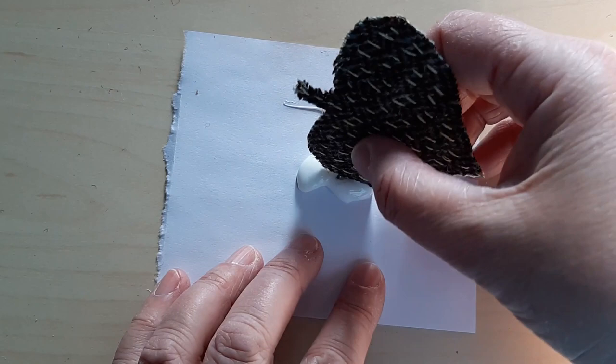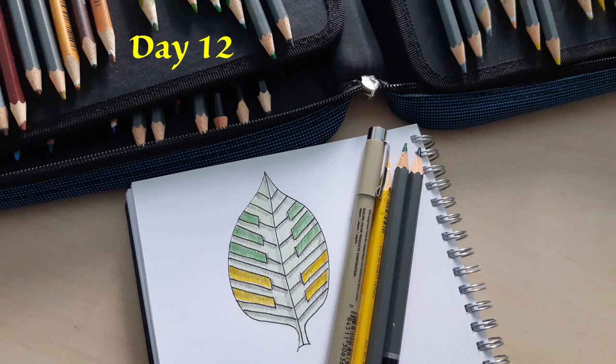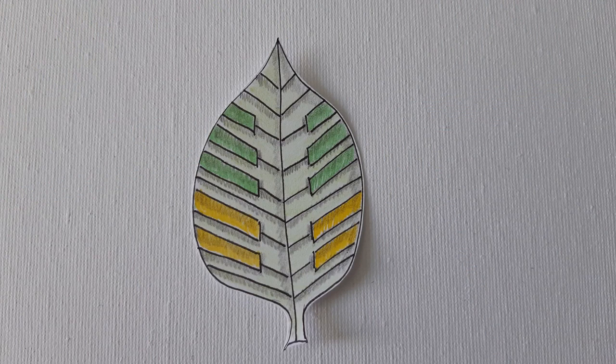For day 12, I just did use paper again, but I did a drawing, and I decided I would like to kind of incorporate a piano keyboard into a leaf, so that's what I did with this leaf. It's kind of disguised, because when I showed it to my husband, he couldn't pick out that it was actually a keyboard. I think it's probably because I've done some of the keys yellow and some green.